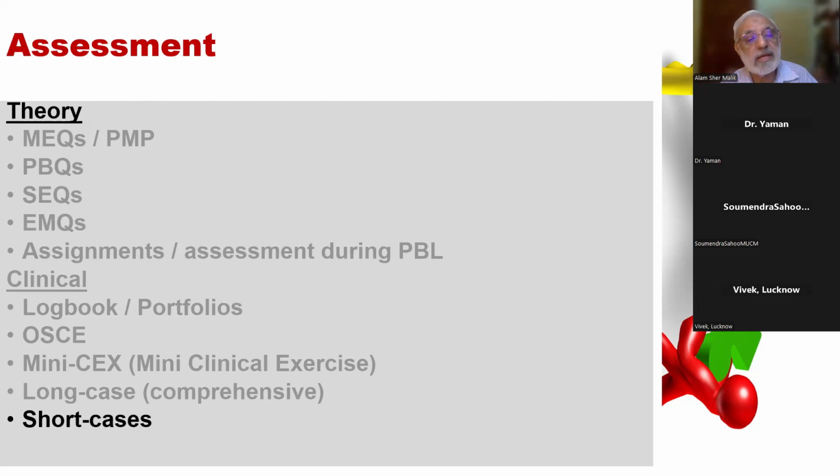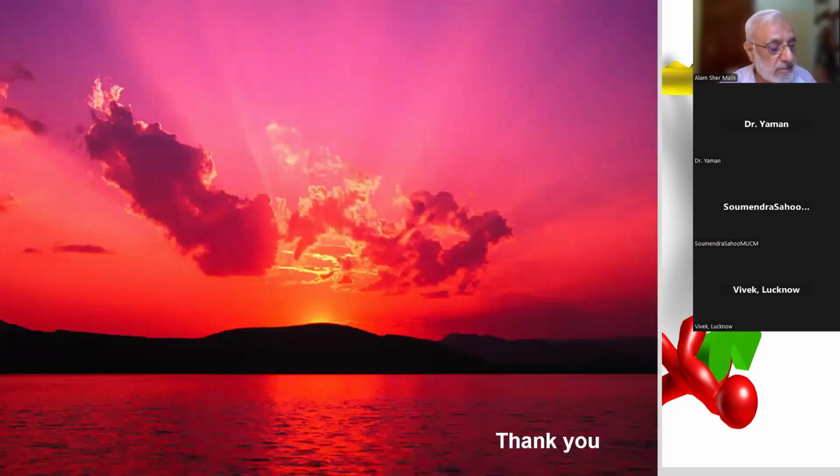So because these methods of assessment can cover the integrated areas, they would be appropriate for these steps. I think that completes my presentation. And before we go on to the hands-on activity, if there are any questions, I will be happy to answer that.